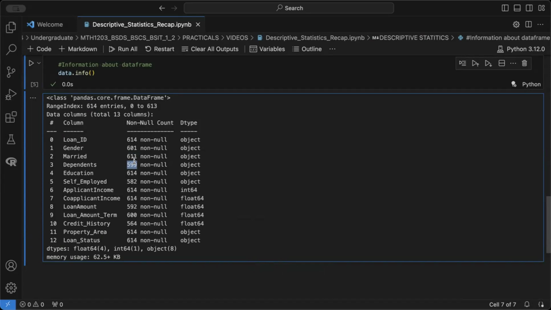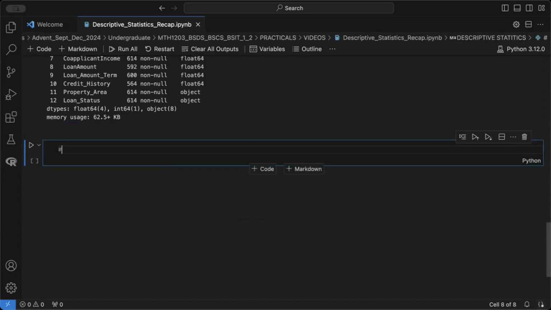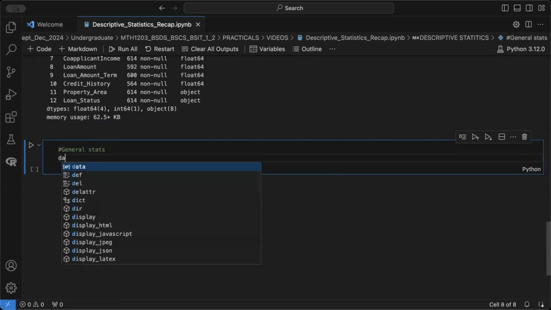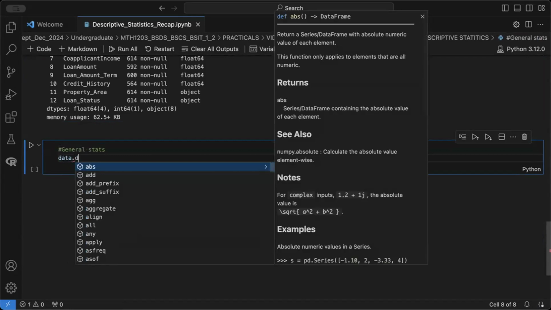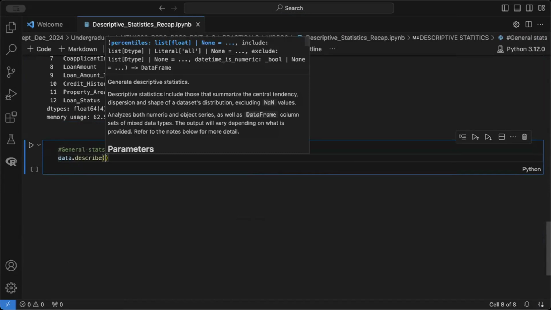So let's go ahead and look at these particular descriptive statistics, okay? To generally call up a whole array of different descriptive statistics, I would use data.describe with the brackets in there.